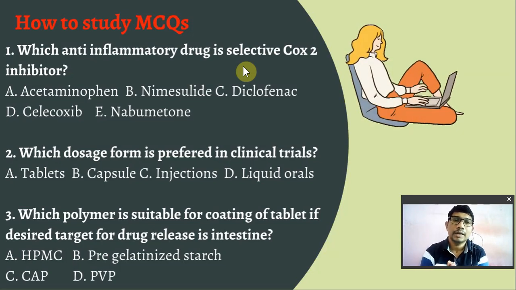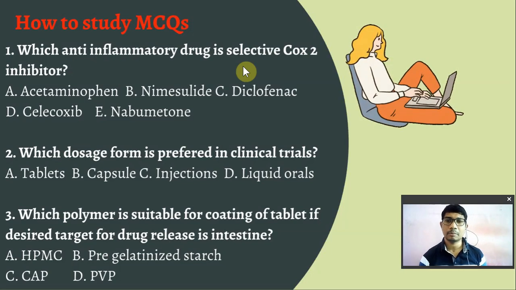Now it is an analgesic and antipyretic drug. Remember, paracetamol has a very weak anti-inflammatory activity. So it is a weak anti-inflammatory drug. It is ineffective in the presence of inflammation of the tissue. It is ineffective in the presence of the peroxides present in the inflamed tissue. So this paracetamol has a very weak anti-inflammatory activity. Now it is an analgesic and antipyretic.